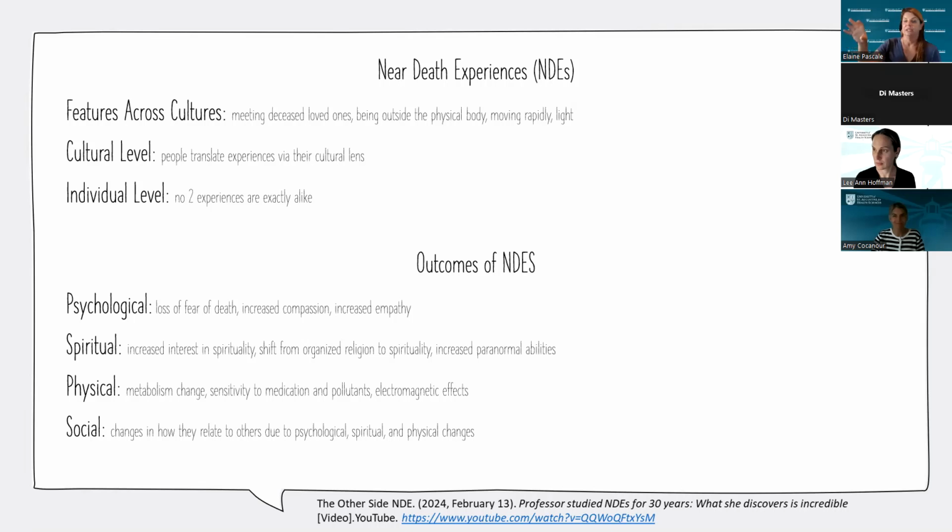And then she found another main heading, outcomes of NDEs. And she found that there were psychological, spiritual, physical, and social. So those would be other headings. And you can have subheadings within your heading. So you could have, let's see, cultural level as a level 2. And then maybe there's 2 subheadings beneath that. Like maybe one deals with collectivist cultures and one deals with individualistic cultures. And those would be level 3 subheadings beneath them with information under each of those.